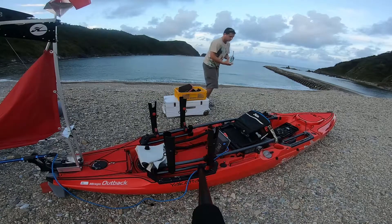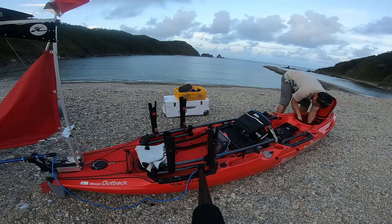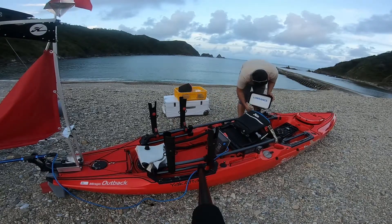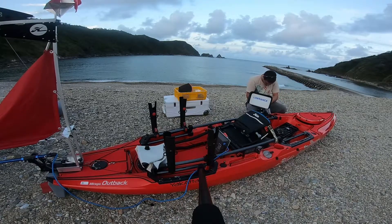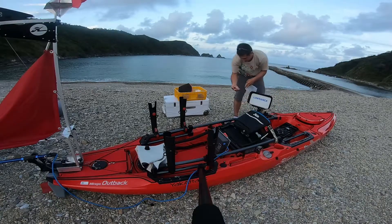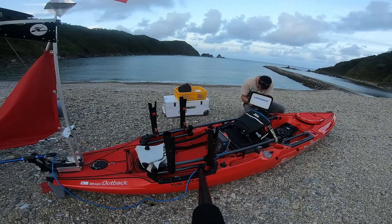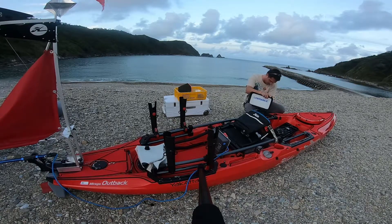The next thing I'm going to set up is the FPV 17.5 amp-hour battery. That mast-mount clips in there and is connected to what I believe is called the Yak Power Control System. I really like that system so far because I can connect the battery and leave the entire system off so that it doesn't drain the battery. The plugs and wires on the kayak — I keep rubber caps on them and actually keep the wires inside of a plastic bag to try to help keep the weather off of them. I also keep plastic caps on the back of the fish finder, and both the plugs and the caps get fresh dielectric grease on a regular basis.